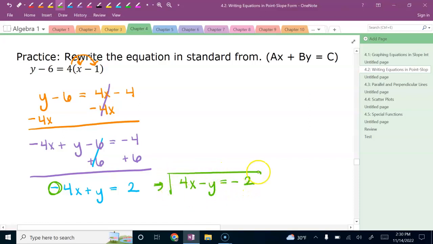You just want to make sure that the numbers that you're dealing with don't have anything in common, like you couldn't reduce it by anything, or if that first one is negative, that you're pulling the negative out, changing the sign of all those terms so that it becomes positive.